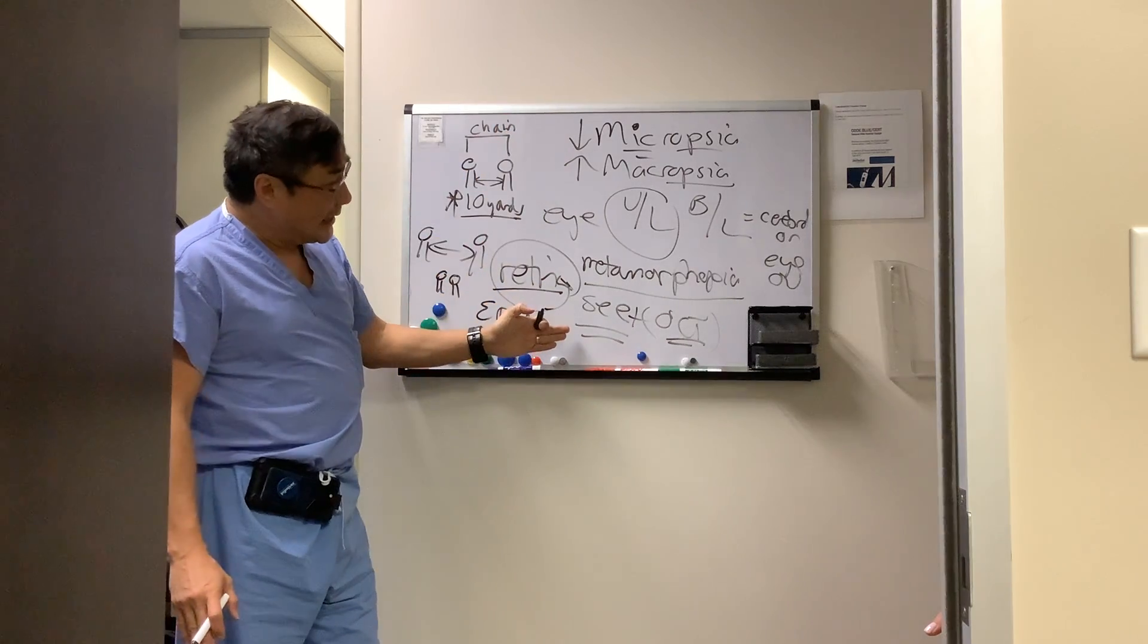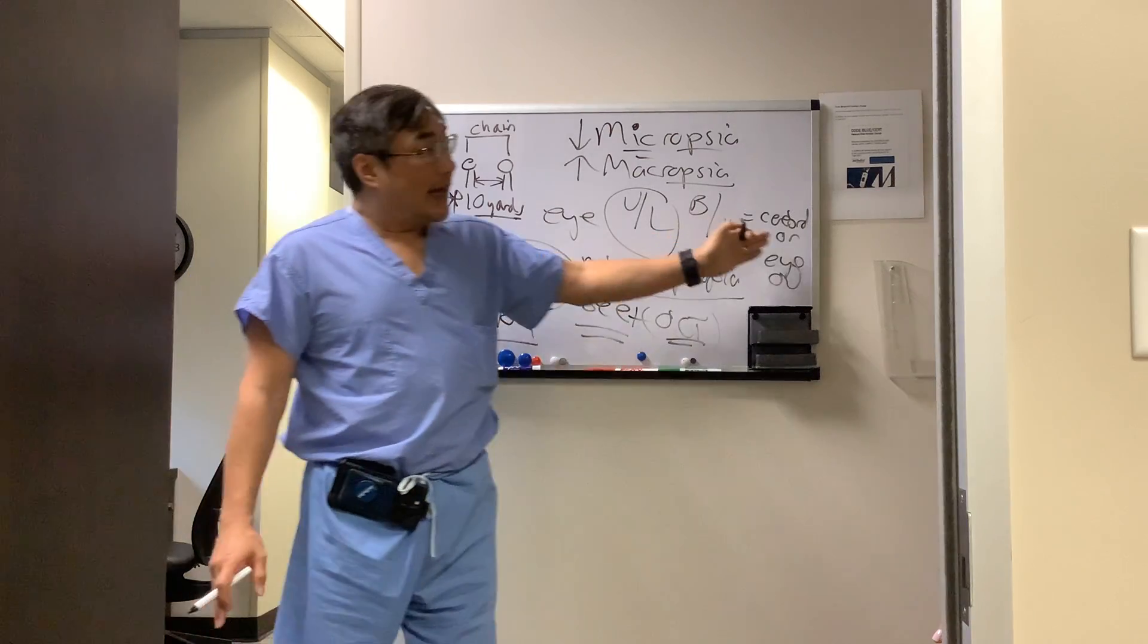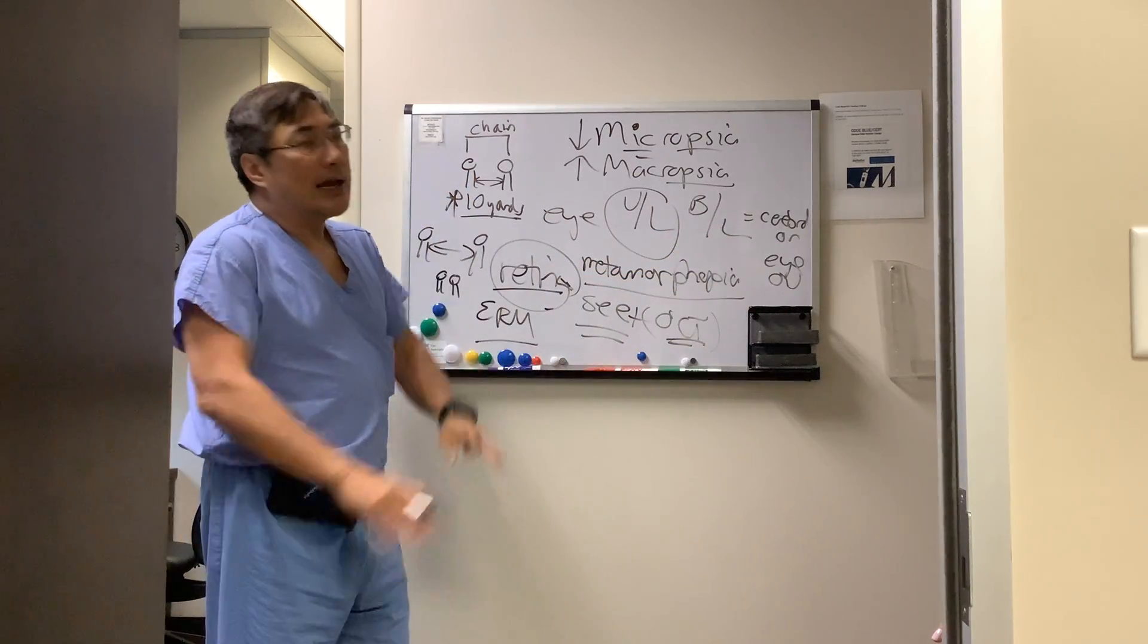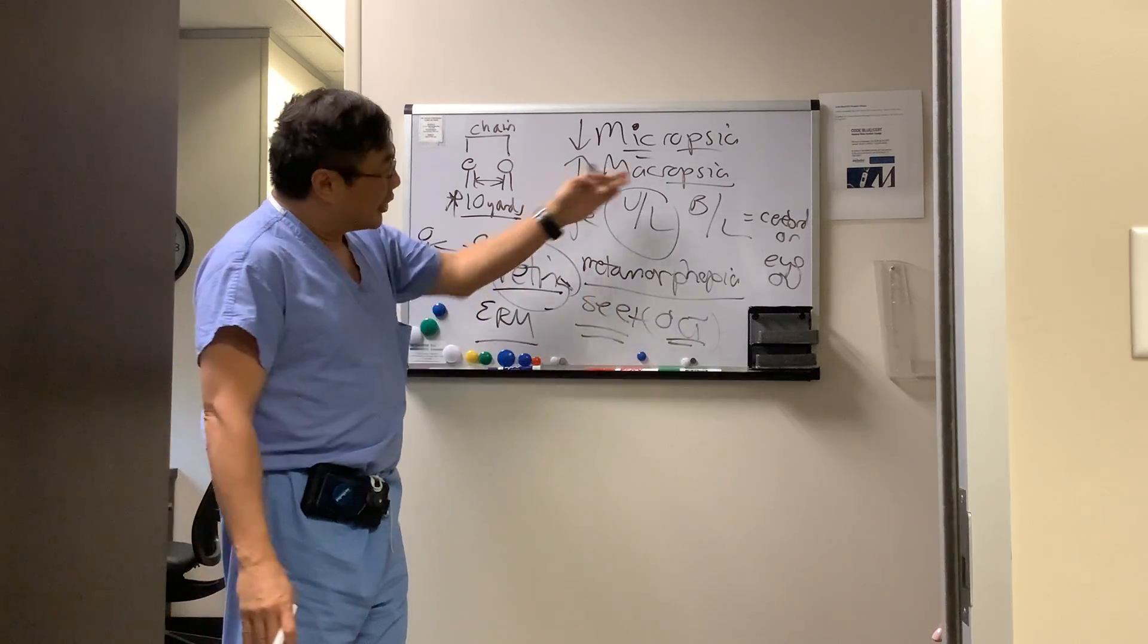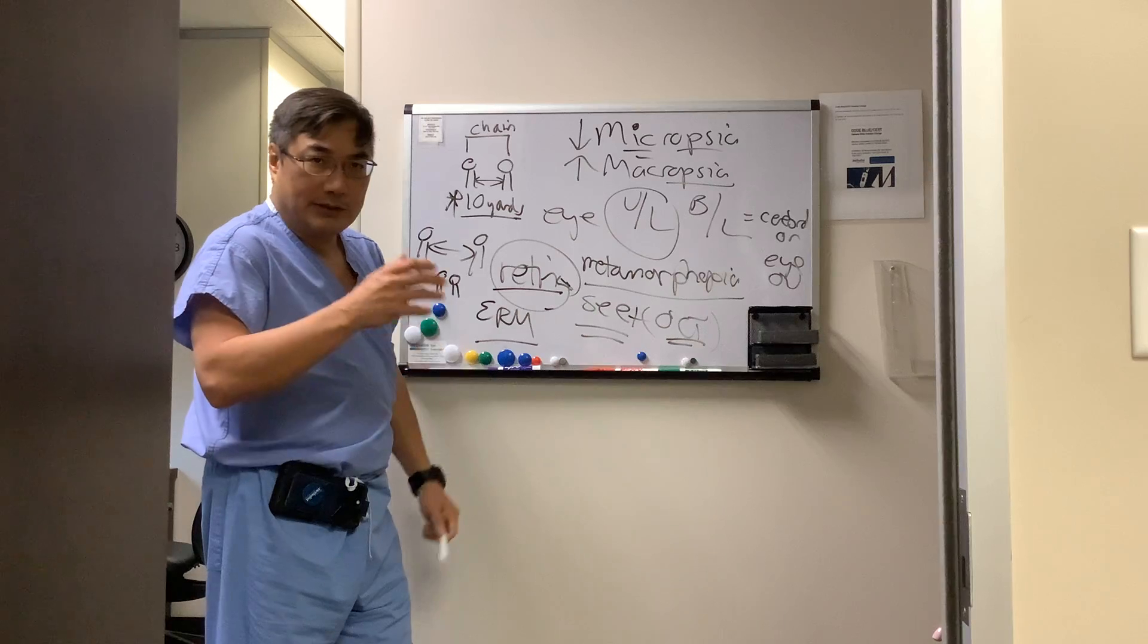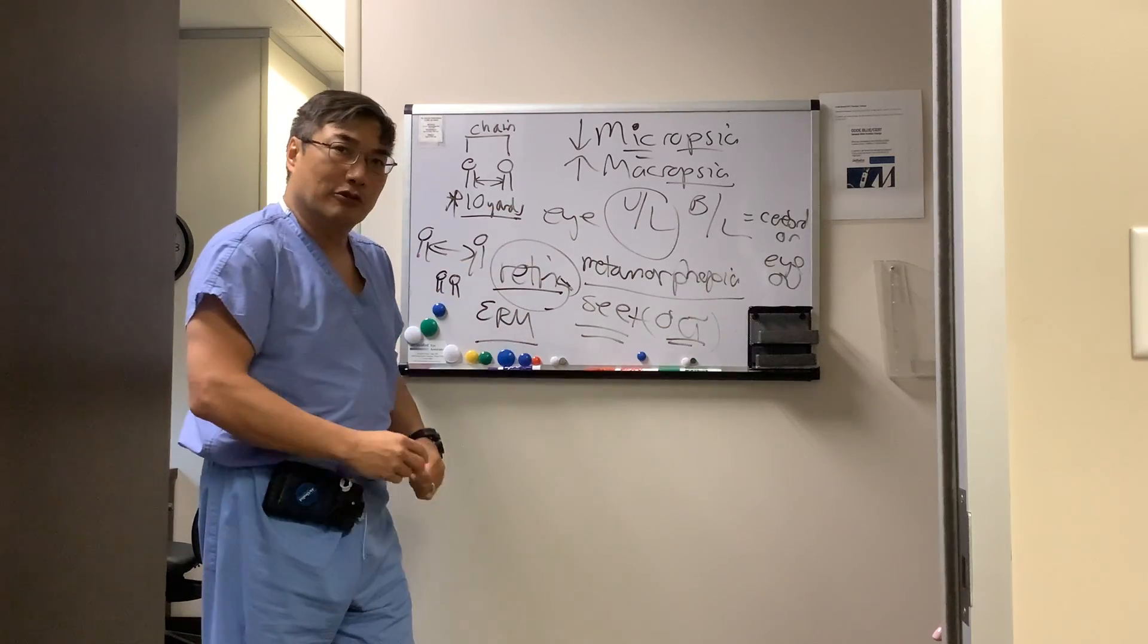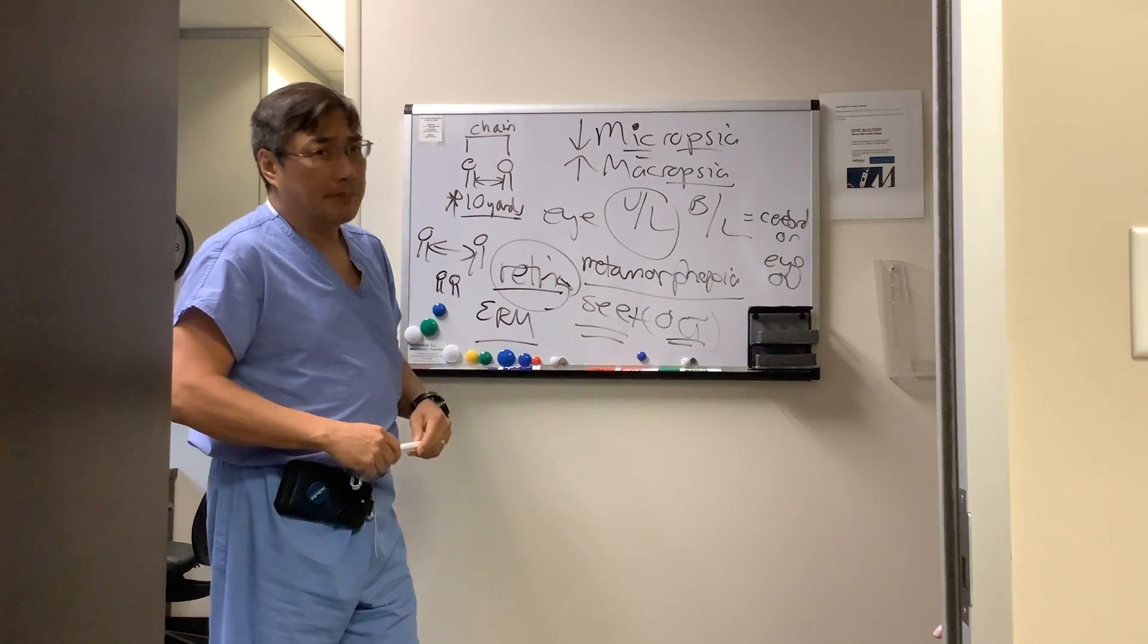And if you don't see anything in the eye, if the OCT sees nothing in the eye, that's the person you're going to do an MRI on. It's super rare to have a cerebral micropsia and macropsia. You're going to do a visual field, make sure there's no homonymous hemianopsia because that's often occurring in the presence of these patients with cerebral causes. And so you need to know a little bit about micropsia and macropsia.